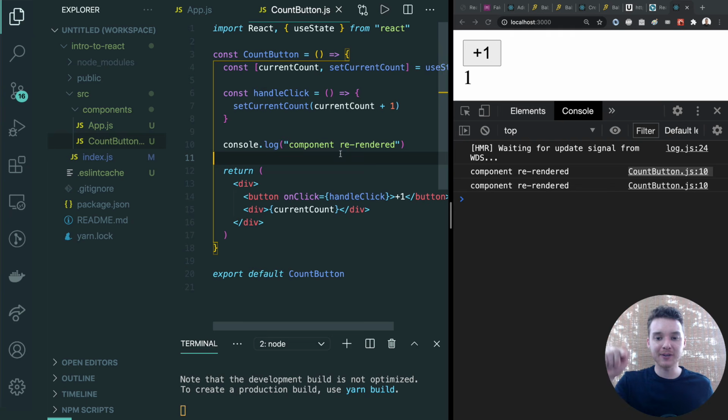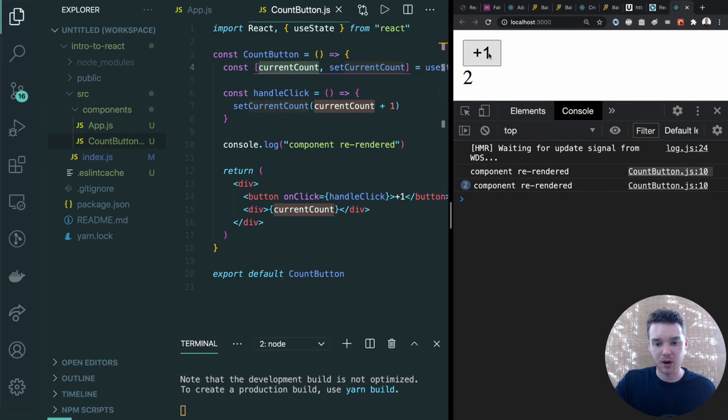So every time that the state updates, so every time that we call, for example, set current count, every time I update the state, this whole function is gonna get executed again and will re-render all of this stuff with the new current count value. So when I click on this +1, and you can see here that that 2 just means that it got run again. When I click on the +1, React executes this function again, except this time it does it with the new current count. And then down here, when we re-render all of this, we're re-rendering it with the updated count.